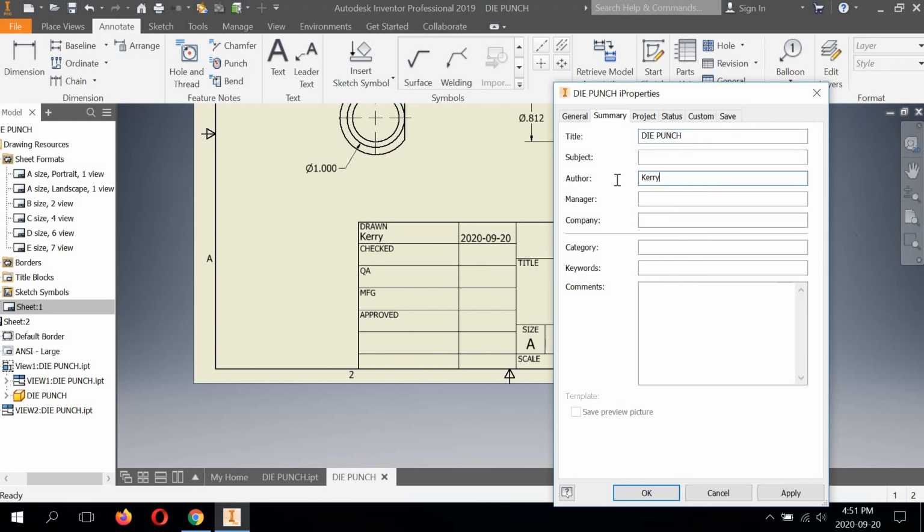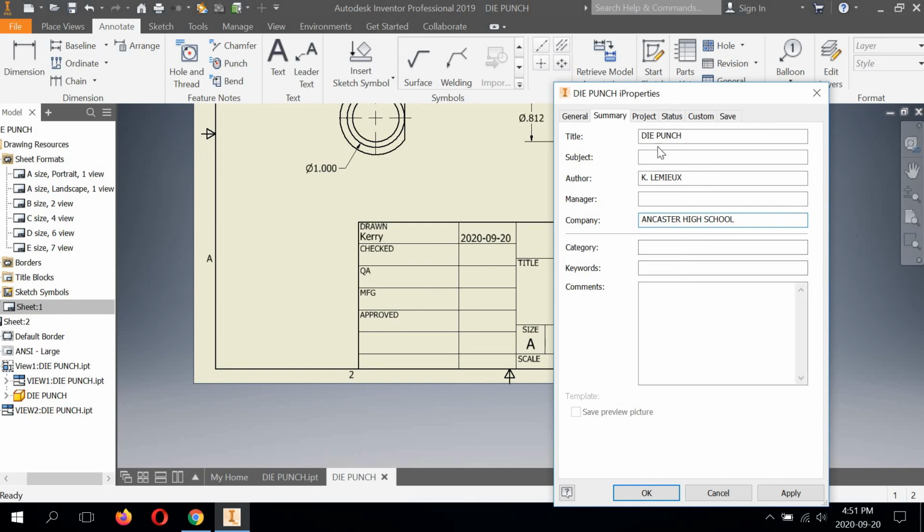The author is who drew it. So I'm going to change my name to something more professional. I'm going to use my first initial in caps, a period, a space, and I'm going to type my last name. So this is how I want you to fill in the title block for your drawings. I want you to fill in your first initial, period, space, and last name. The company, in our case, is the name of our high school. So type in Ancaster High School.